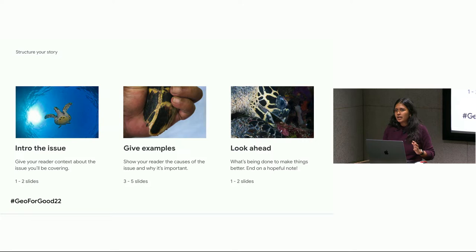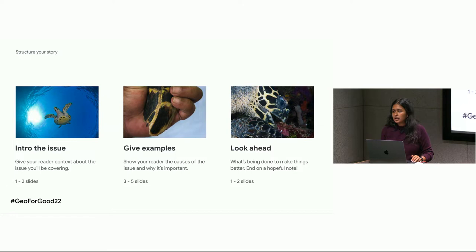A good rule of thumb is sticking to 10 slides, using the first couple of slides to introduce your problem and set enough context for folks, especially when you're talking of really scientific problems or problems that are super specific to the community or to the location that you're working on. It really helps to lay some context for folks coming in from a different background or a different audience to really orient themselves to the issue that you're talking about. And then, like I said, it doesn't hurt to have examples that can actually back up the problem statement that you're talking about.